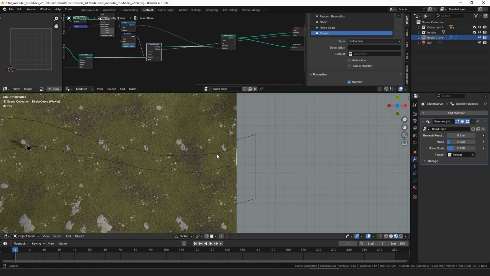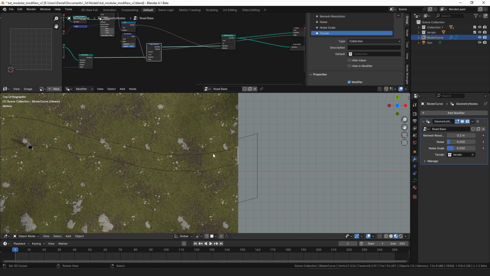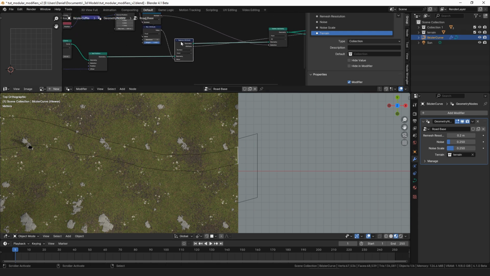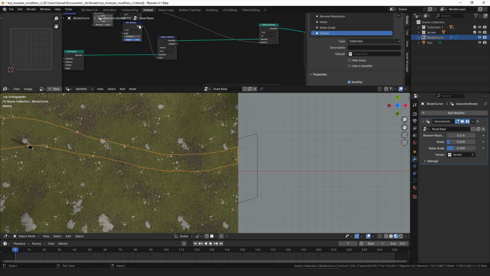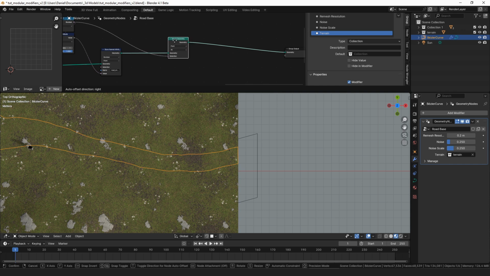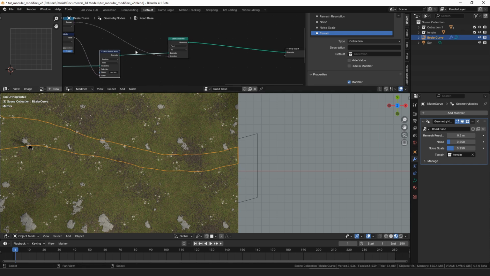Now that we have this, we want to tag it as a control that we might want to use. Also, I don't think we want to capture this attribute. We actually want to save it as a named attribute. So let's do named attribute, store named attribute. Should be a Boolean value on the points. And we'll plug this into here instead. A Boolean value. And we'll call it road ends. So that way we can retrieve that later in other modifiers if we want to use it.